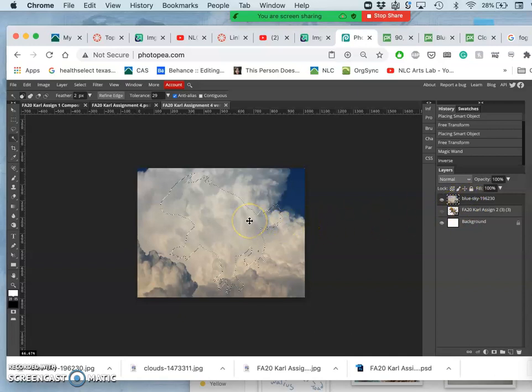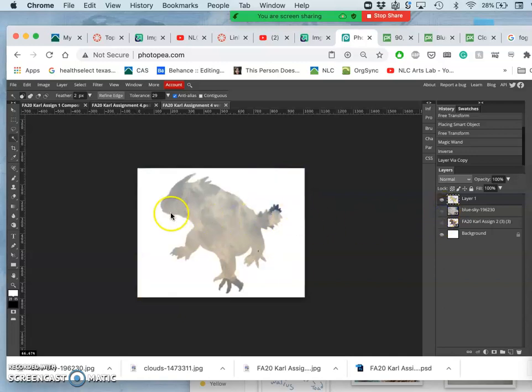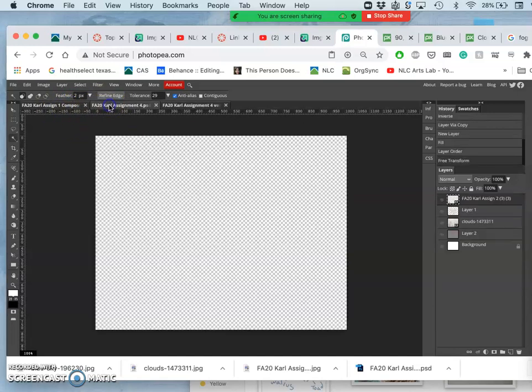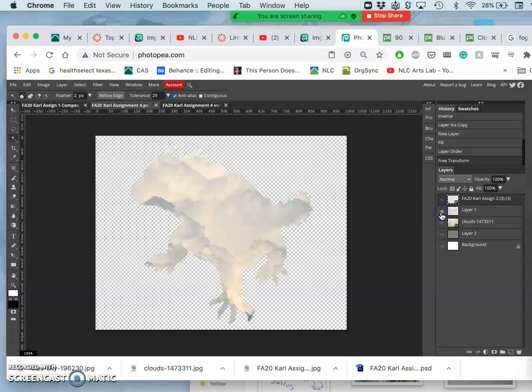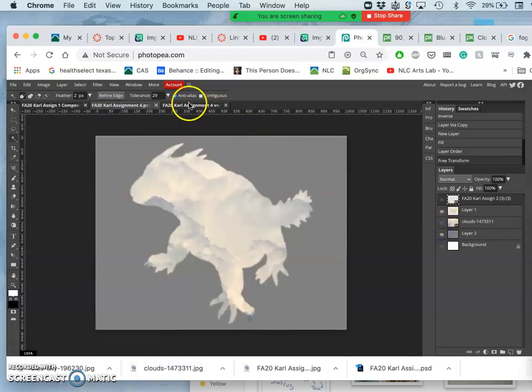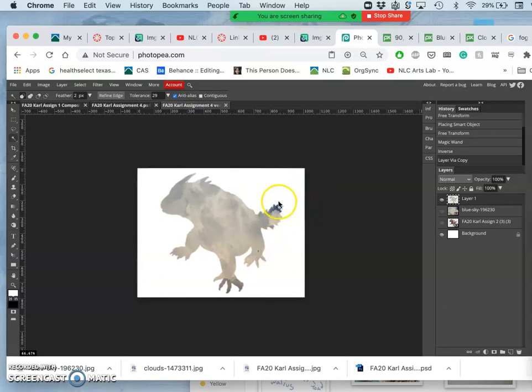So now it's selecting the space inside my creature, but I'm on the cloud layer. So now I hit Command J to duplicate just the selection and turn off the cloud layer, and I get a cookie cutter of my creature made out of cloud. How do I get rid of the blue? Because on one part of my creature, the clouds end and it's just blue sky. I get it. I have that same problem in my tail here. Fix it later. That's why you stretch out the cloud beforehand, or we're just going to cover that with more cloud, or erase away from it. This is just our base layer.